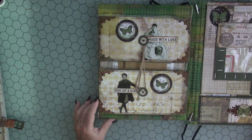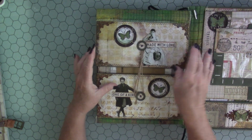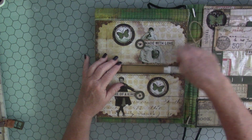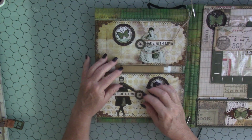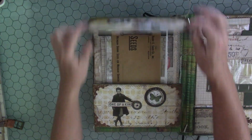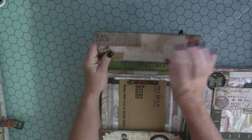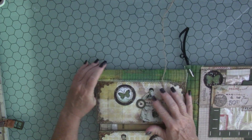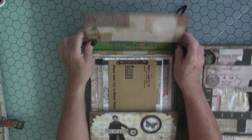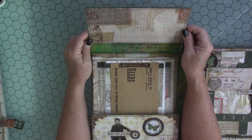And then over here is how I wound up doing these little flippy flappy things that were part of the Amazon packaging. I just stuck some twine in here, and for the little circles here, I just punched that out of the file folder and then attached it with brads. And again, the brads are buried underneath the paper, so when you're thinking about designing, you have to think about that. If I hadn't thought about that before, then it would be showing underneath.